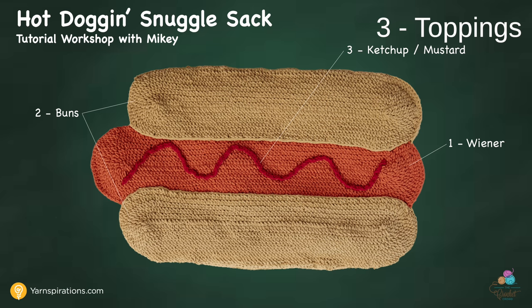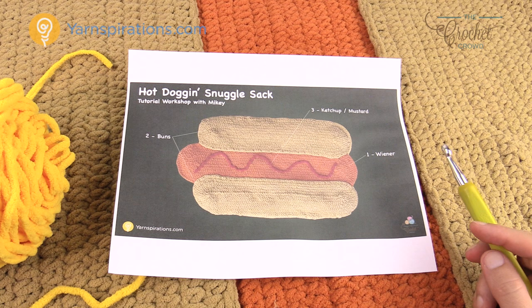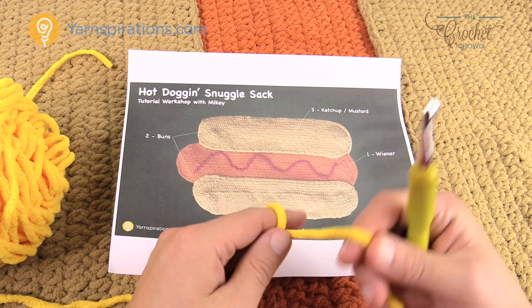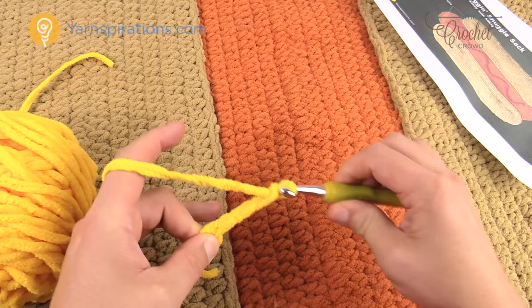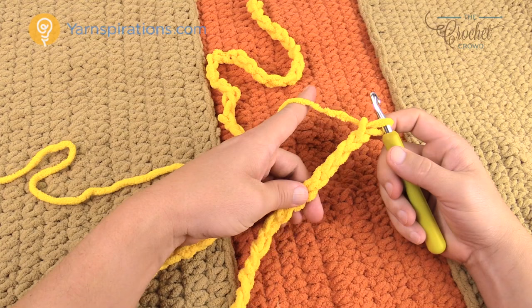It's now time for decorating your hot dog. So there's ketchup and mustard, both are the same. All it is really is just a chaining of 140 in order to make it work. So just create a slip knot and go, and just chain 140, and then once you get your chain done, that's it. That's all you gotta do, and you can sew on your mustard afterward. So for the ketchup and mustard, all it wants you to do is to chain 140 and then sew this chain down. Let me give you some ideas here.